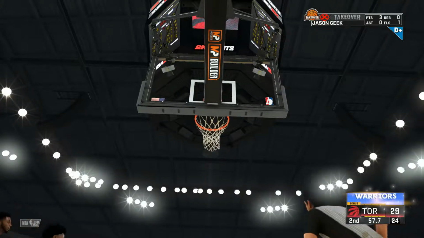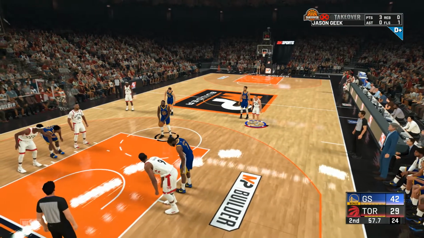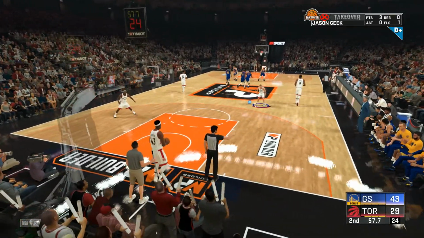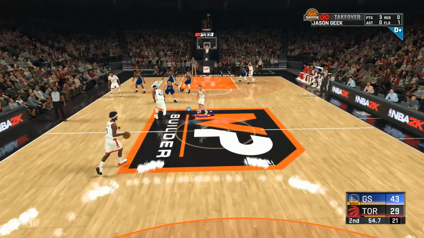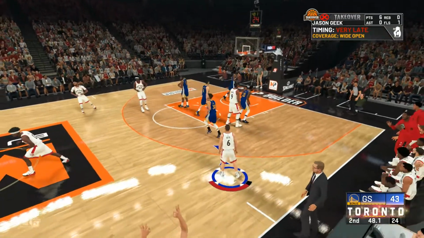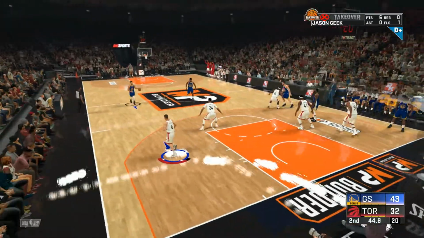And he knocks down the first one. Draymond thinks he should get more calls, and maybe he's right. For a physical guy, he doesn't spend a ton of time at the line. And he makes both free throws. As we've gotten closer to halftime, their style has become more and more physical. It sure seems like it. They've spent a lot of time at the stripe this quarter.